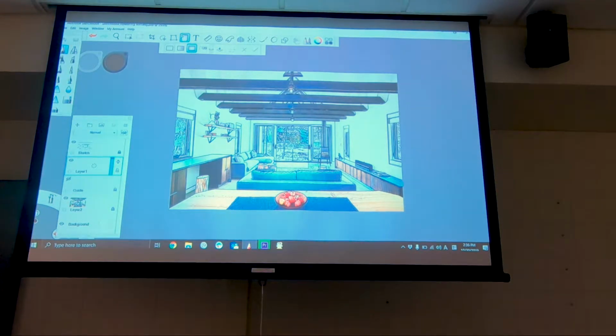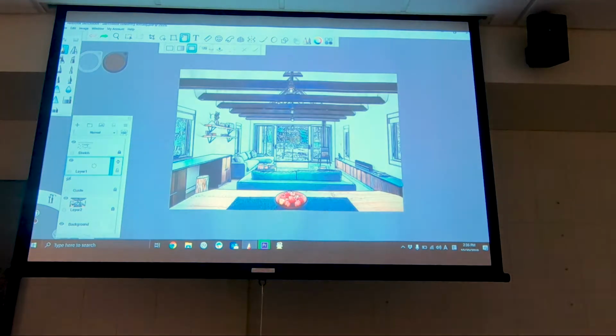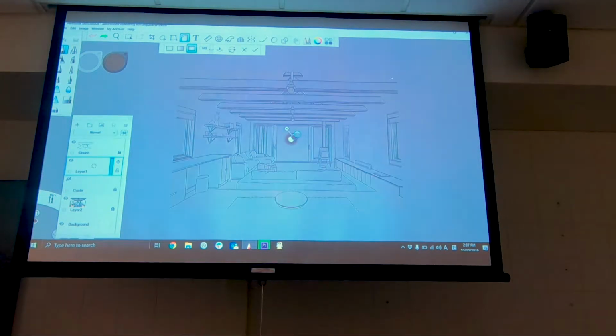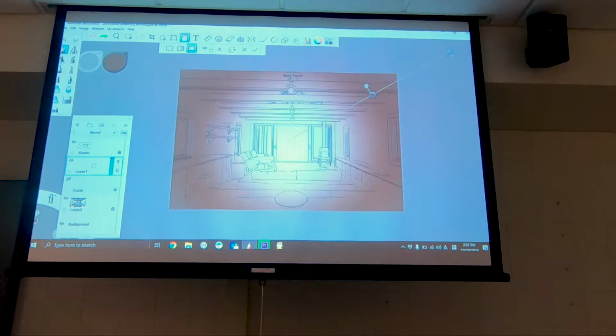And then let's see. I need to set that. Click and drag. Then move the middle point like this.